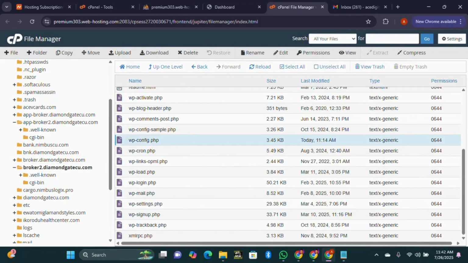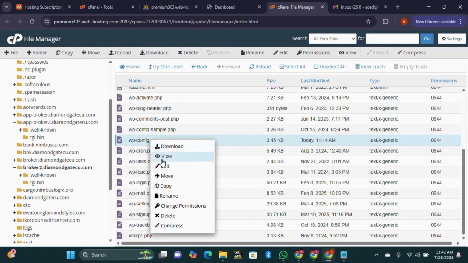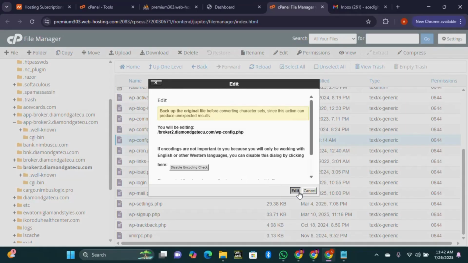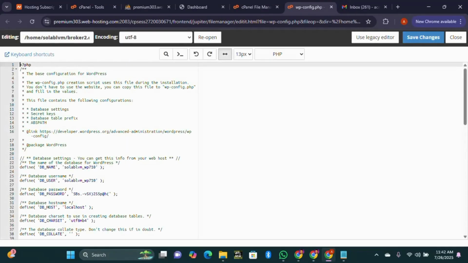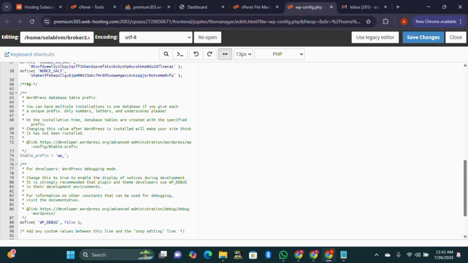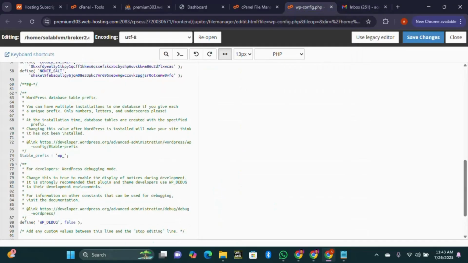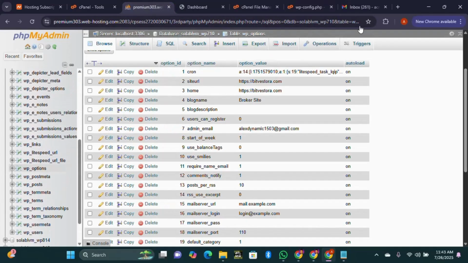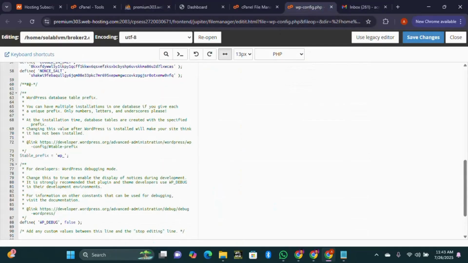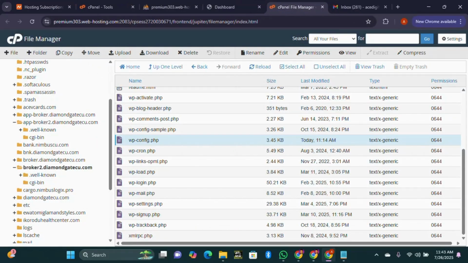In case you didn't change your database table prefix before, you can come to your WP config and come down here. I've set our database prefix before installing WordPress. But in case you didn't edit yours, you can just come here. As you can see, this is WP dash, the database prefix, WP dash WP. That is why ours is like this, and that is what comes with the database we uploaded. So we don't have any issue right here. Let's close this and come back here. I think we're good.